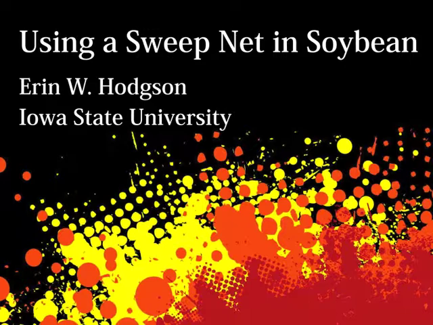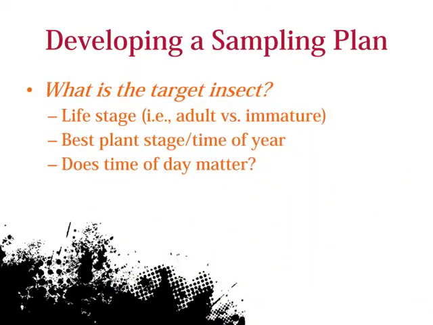Today, I'm going to talk about using a sweep net in soybean. When developing a sampling plan, you should consider the following. What is your target insect, and will sweep netting be the best technique? Think about differences for collecting a certain life stage, plant growth stage, or time of day to get accurate counts.